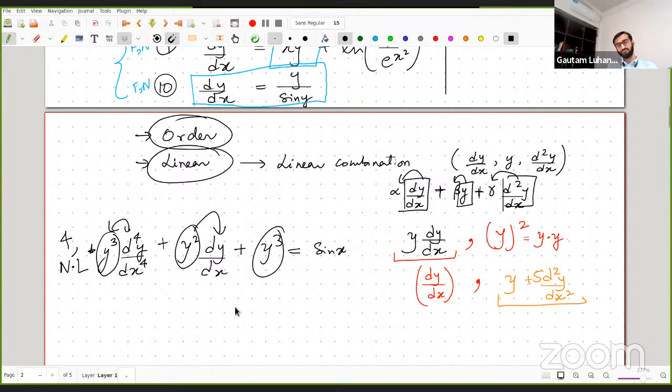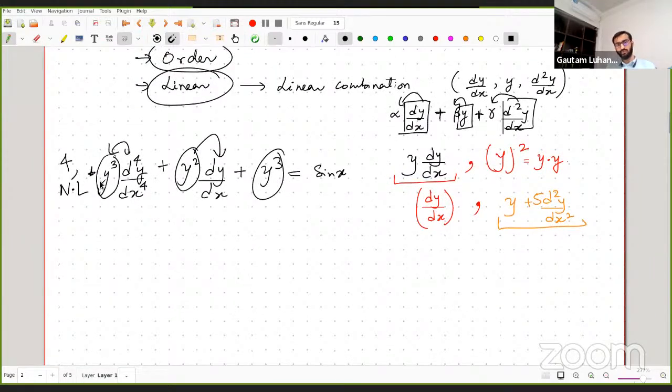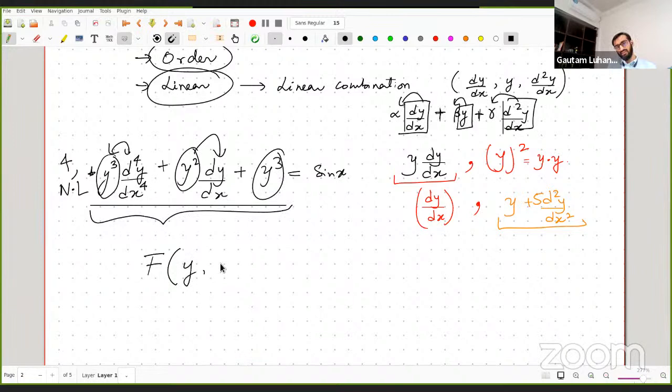Okay. So you can make a differential equation more complex by increasing the order, or by adding in some non-linearity, and so on. Okay. So it seems what's important are the terms in y and the derivatives of y. So let me combine these. Let me say this is some function of y and its derivatives. This whole expression is a function of y and dy by dx and d squared y by dx squared. If I wanted to make my life slightly easier, I would go to Newton's notation, which is y, y prime, y double prime, y triple prime, and so on. And these are the terms that I can have on the left-hand side.